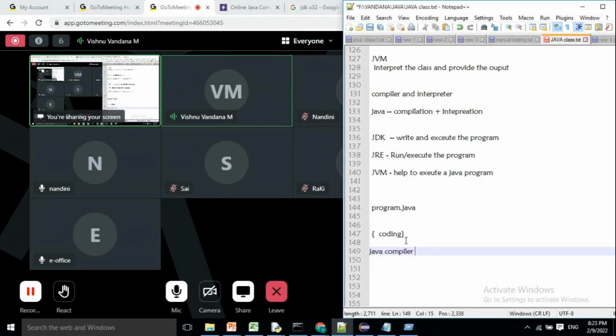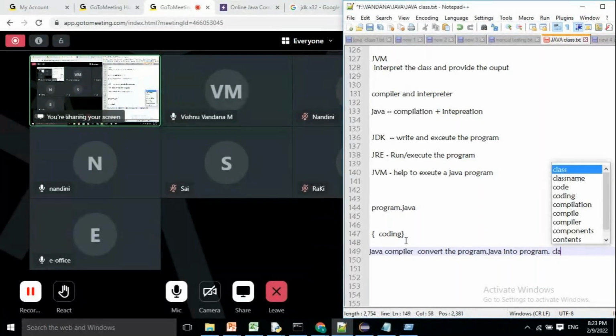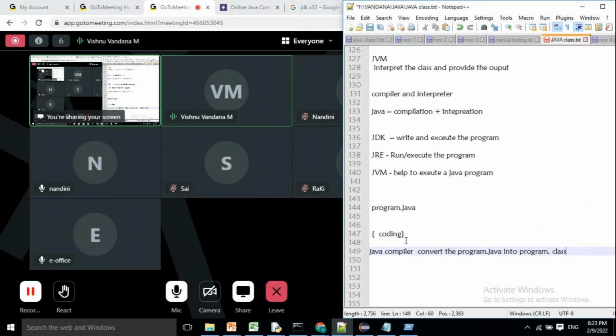The Java compiler will convert the program.java file into a program.class file, which is nothing but a bytecode file, a computer understandable language file.